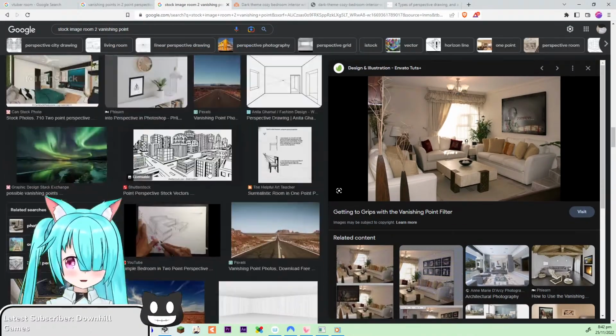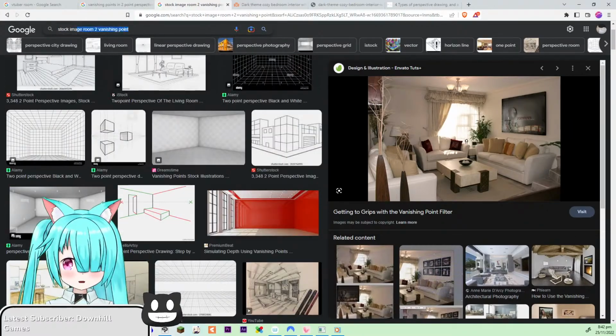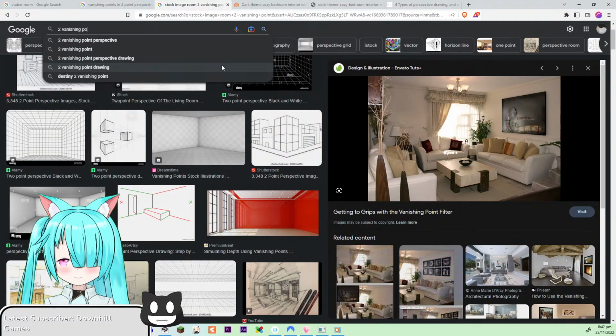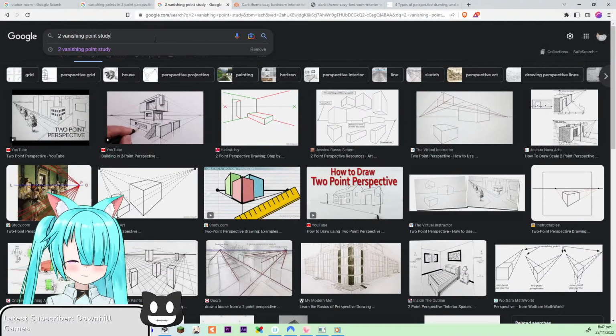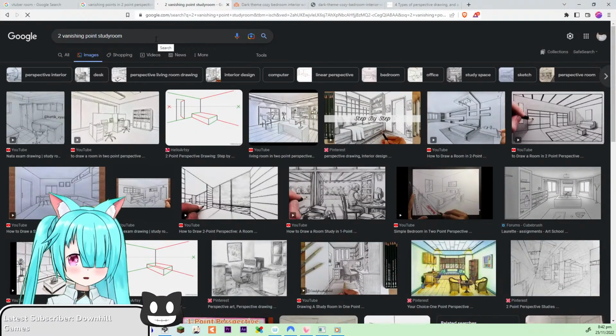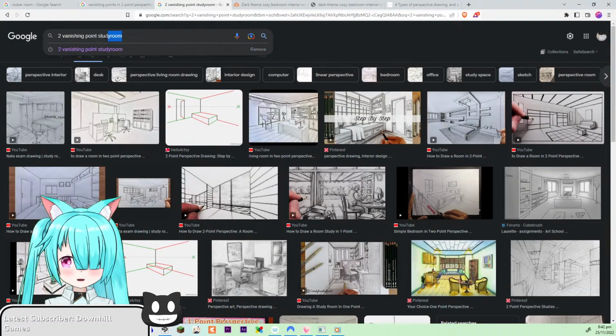Okay, let me see if I can find a two vanishing points study. Or study room. Okay, fine, bedroom.